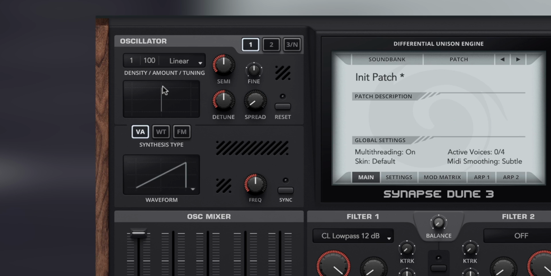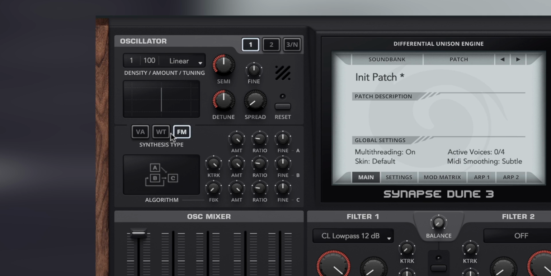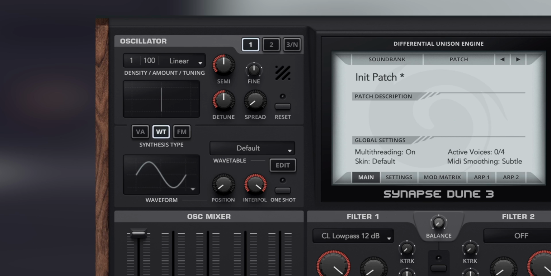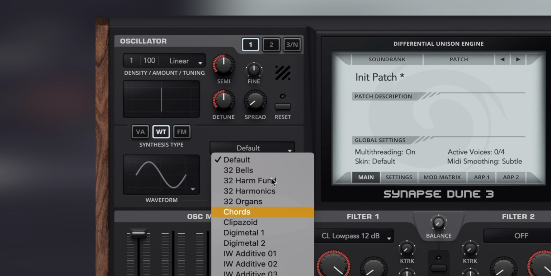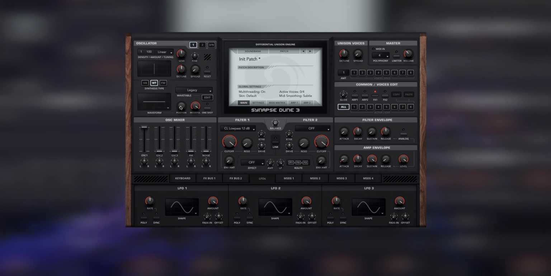So we're just going to create a little design here using some Wavetable and FM. I think we're going to create a pad or something like that. We're not going to use the unison voices in the edit section over here. We'll leave that for the next video and we'll improve on this preset. So I'm going to start with a Wavetable, and I'm going to pick, let's look at Legacy, for example.